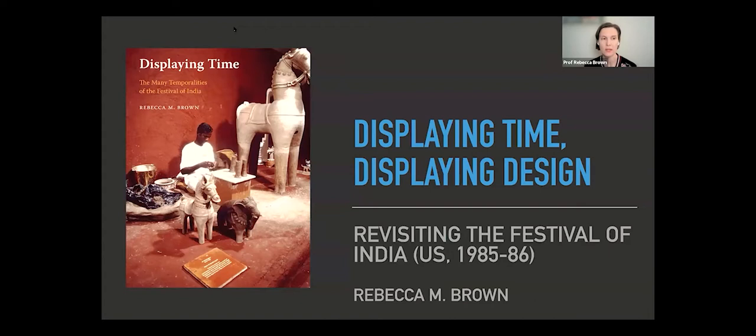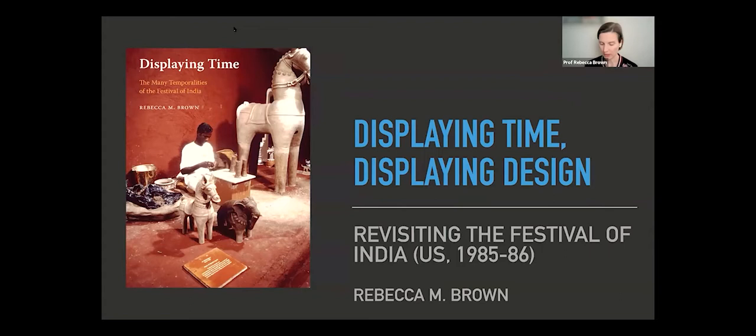it's so rich and because it allows us to think about questions, particularly of economics, but there are so many things to talk about. I'm not the first person to realize this exhibition is quite rich. But that said, I'm more than happy to talk about Aditi as well in the Q&A, so feel free to bring your questions if you were familiar with that exhibition or with that chapter in the book. All right, so let me just get started.